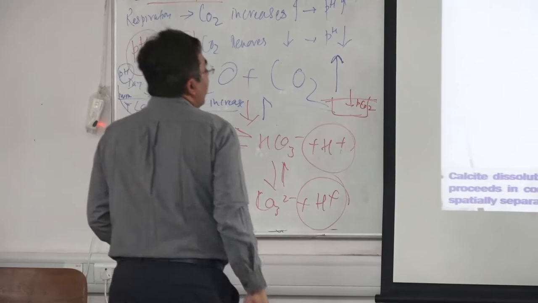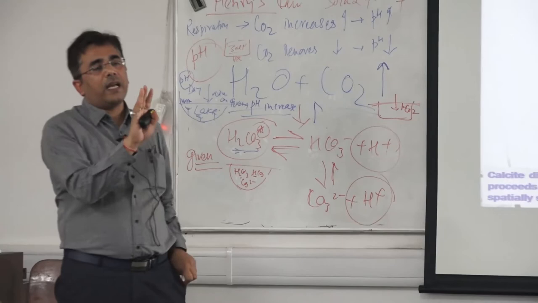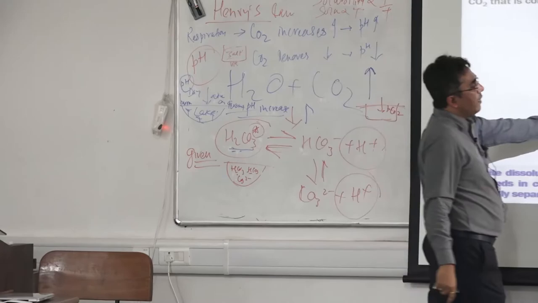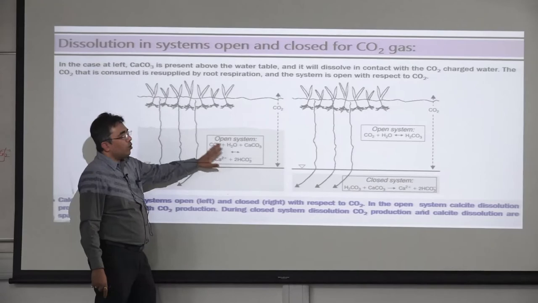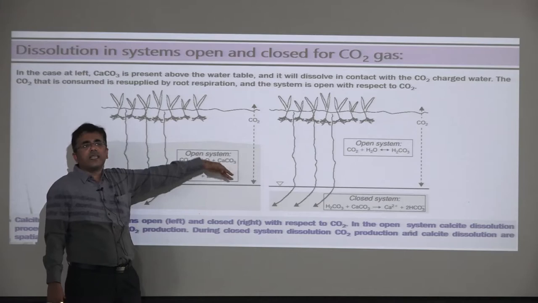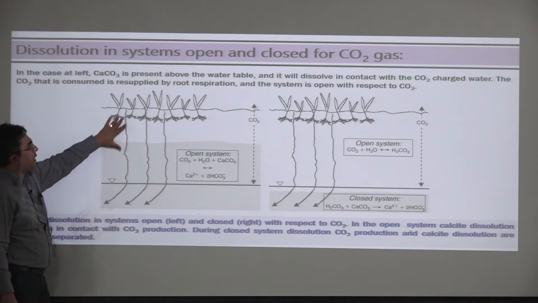Okay, so I already told you that now we have made the calcium carbonate. I already told you how it can affect the hardness and alkalinity. Now let's see how it is happening in the open system and closed system. In an open system, the atmospheric CO2 can be exchanged. There is nothing in between. So this is a groundwater table, let's suppose. Then CO2 can directly exchange.